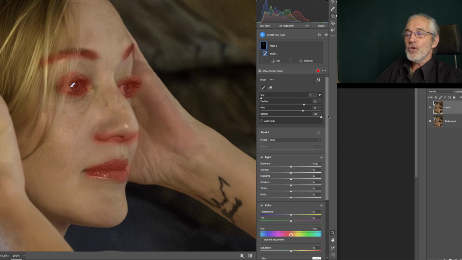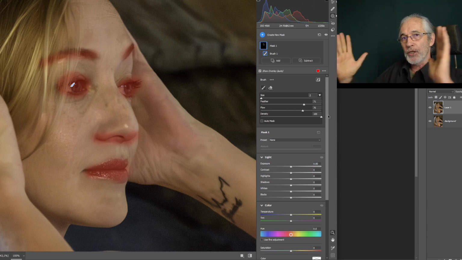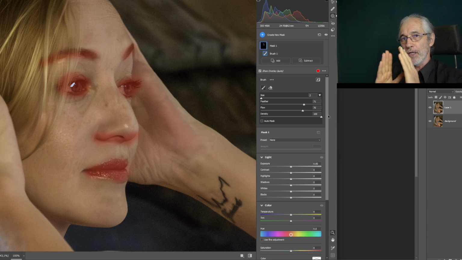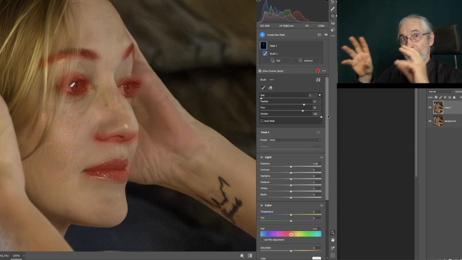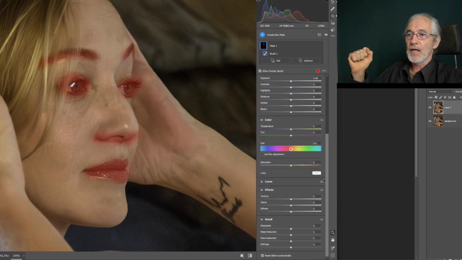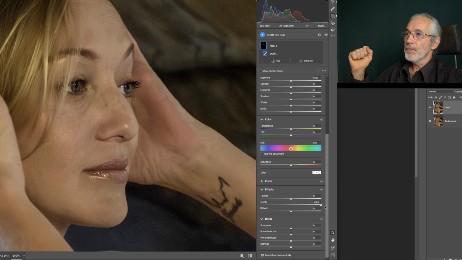Now, because of what we've learned with clarity till now, we know that clarity works in a wide area, texture works in a smaller area. Because in this case, we used a mask in a small area, intuitively we should know that this is a texture job more than a clarity job. But let us have a look. If I scroll down inside the mask tools, at the bottom, we'll see under effects, there's a clarity and texture slider. So let us first of all take clarity up. And what you can see happens at the 100% level is it is just too big for what we want to do here. Let us see what will happen with texture.